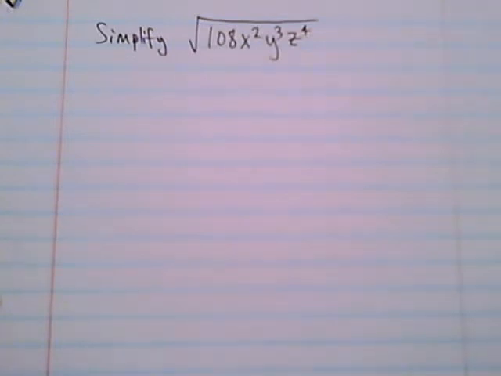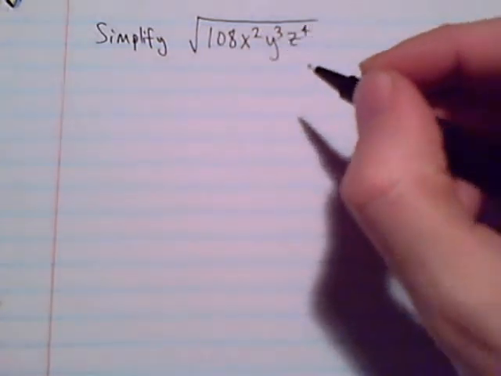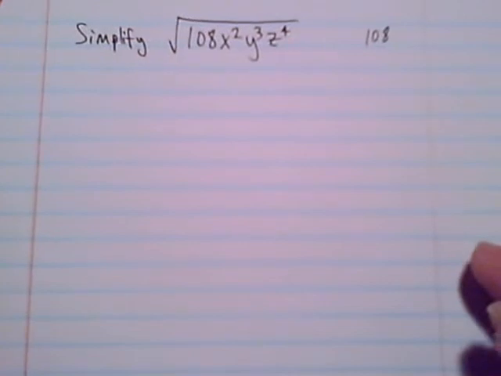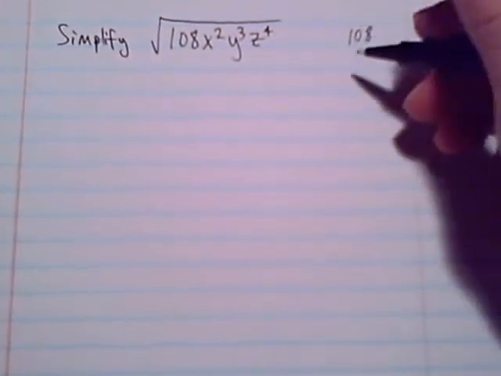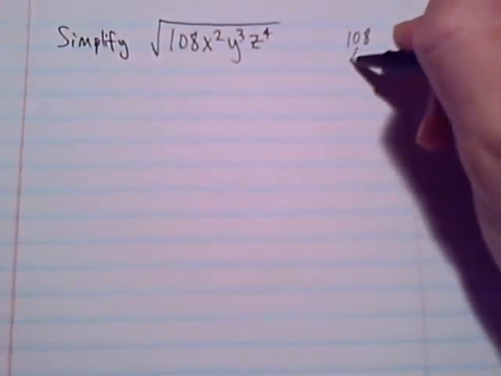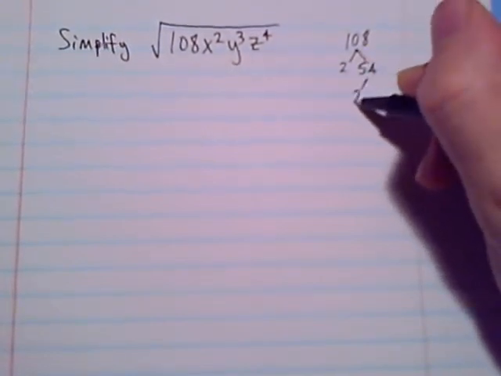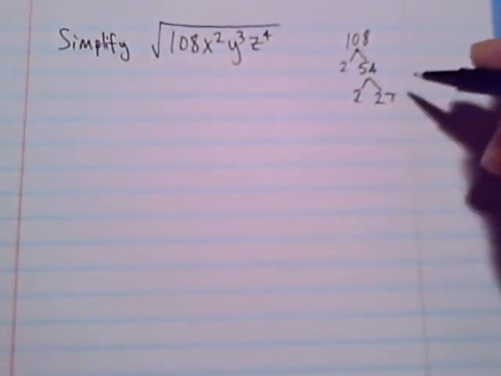For the example, I'll break everything up as much as possible though, just to show exactly what's going on. So I start with the coefficient. I've got 108, and I need to find the prime factors of 108. Come to the side for the factor tree. And I see it's even, so I will just start dividing by 2 as long as I can.